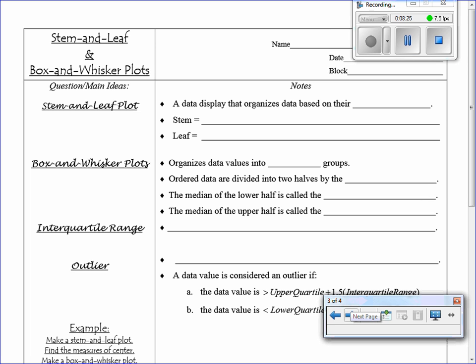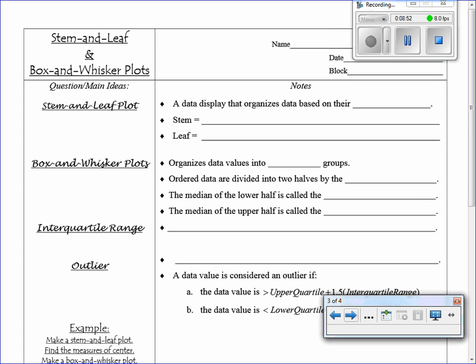Okay, stem and leaf. All right, so I'm thinking you probably have experience with mean, median, mode. I'm thinking that you probably have experience with histograms. Now let's go ahead and talk about stem and leaf. This is something new for you in algebra. It isn't that difficult. We'll probably spend a little bit of time next class on it, but hopefully we can move on to some of the higher levels of statistics in algebra next class.